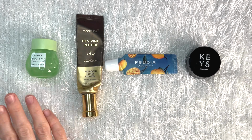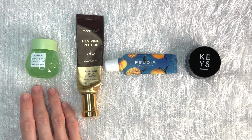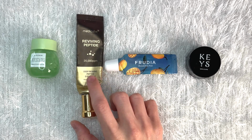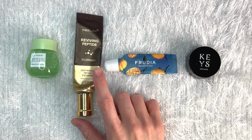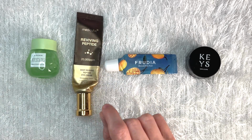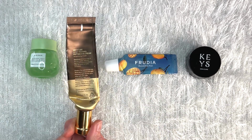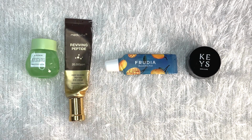So I loved this, but I don't need it anymore. I don't need it, which is great. It's $42 saved. The Medicube Reviving Peptide Eye Cream, finally finished this one. They did actually gift me another, and I'm so grateful because I do love this eye cream. It is amazing. And it's huge too, 1 fluid ounce. Oh, so glad I have more of that.